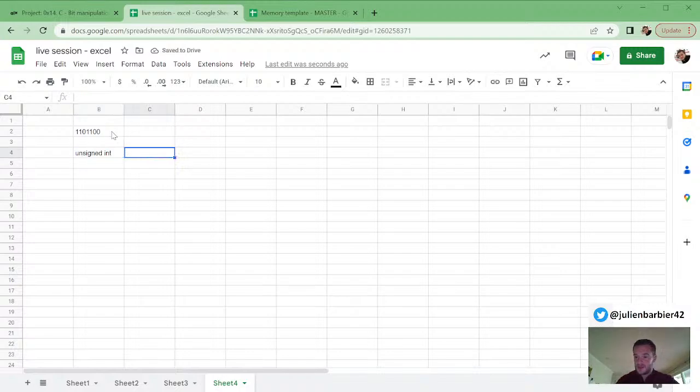This is going to be a base 10 number, but this one is going to be given to us in base 2, in a string. So we're not given this number, we're given a string. As a reminder, a string in C is a collection of characters that ends with a \0. So in memory, we're going to find the character 1, then the character 1, then the character 0, then the character 1, then the character 0, then the character 0.